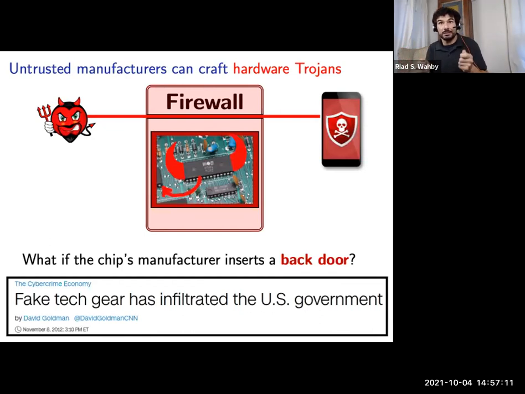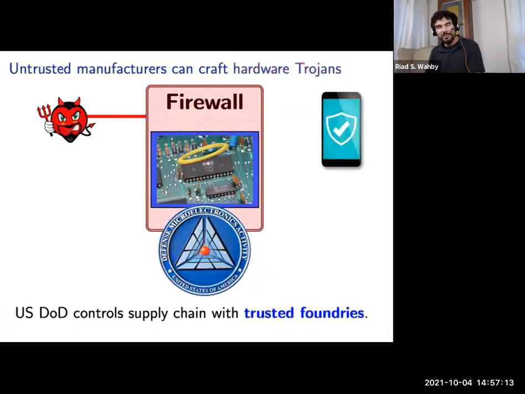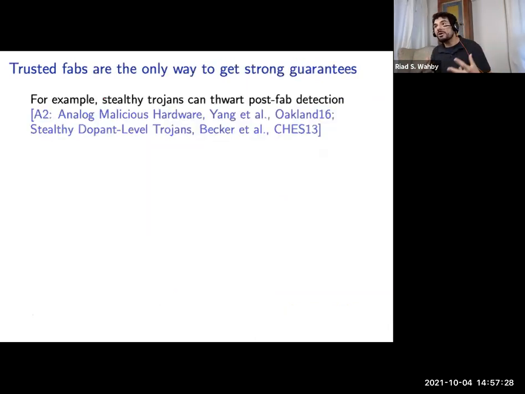This is something that people are taking seriously, including the US Department of Defense, which has a program called the Trusted Foundry Initiative, where they use onshore fabs and chains of custody to make sure that nobody untrusted gets to touch the chips. That seems like a lot of trouble, but they go to all that trouble because it's essentially the only way to get strong guarantees of correctness. There's been a lot of work showing how a malicious chip manufacturer can build backdoors into chips that evade detection, and the upshot is that the attackers are winning. There's no good defense against this in the general case.